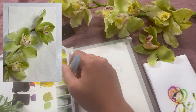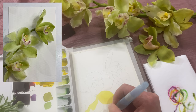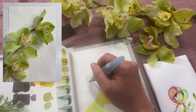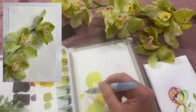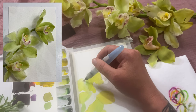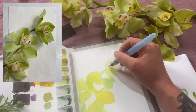Now we are ready to start painting using the wet-on-wet technique between those lightest yellows and the limey yellow-greens — about the first three or four colors in our palette. We're doing the entire flower except that little top petal with the pink dots, leaving that for later. If any area looks slightly darker in shadow from your reference photo, just put a little bit more green in that one, keeping it very soft and blended smoothly between those two or three colors.